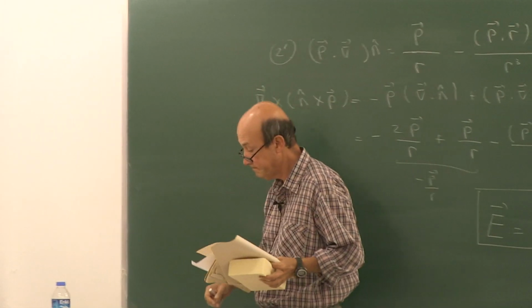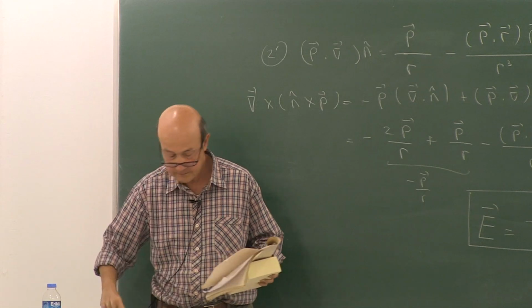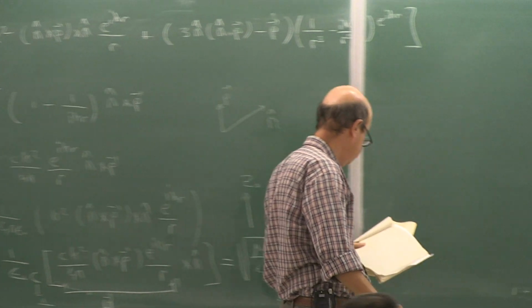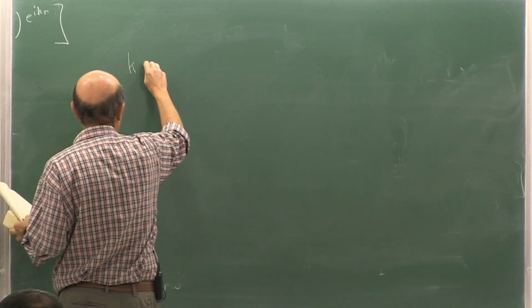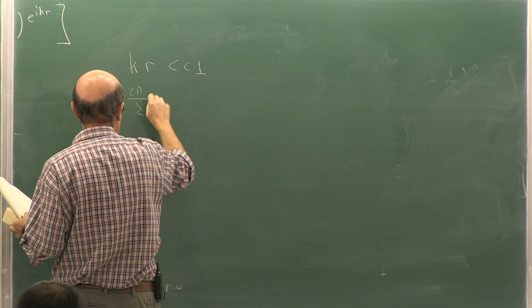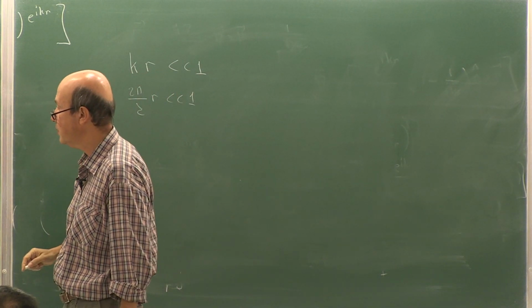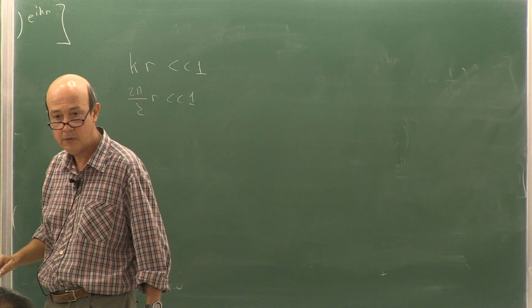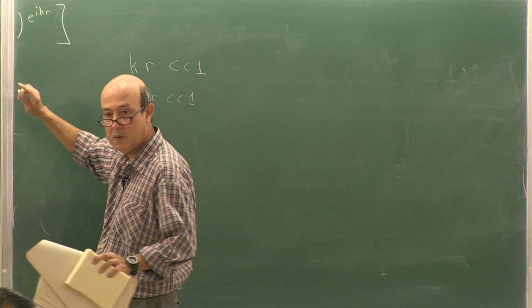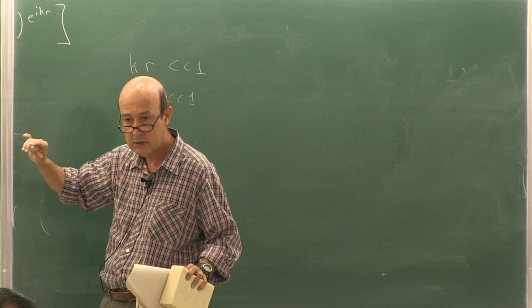So if you go close to the source, the near zone, kr is small. So 2 pi over lambda times r is a small number. And if you look at the terms, what kind of structure do you have, which term is dominant? When kr is small, first of all, the exponentials are unity. Kr goes to 0. And which term is important?